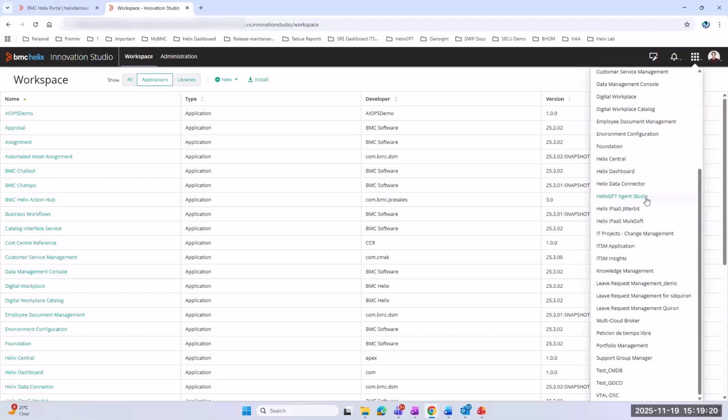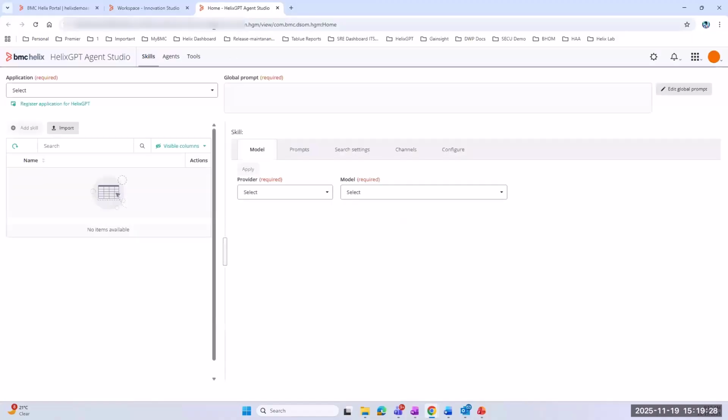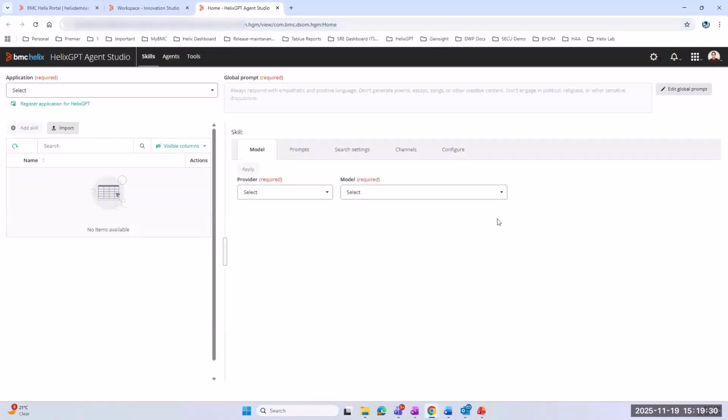I would prefer this option and I will click on that, which will open another browser window with the Helix GPT Agent Studio application. As you can see on this screen, there is a setting wheel at the right corner. I will click on the setting.